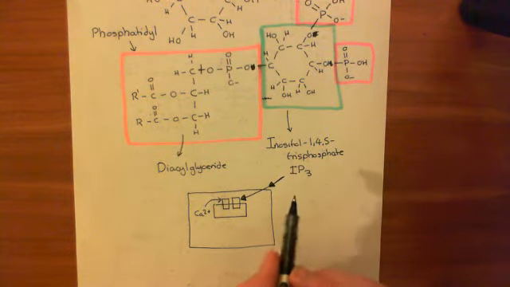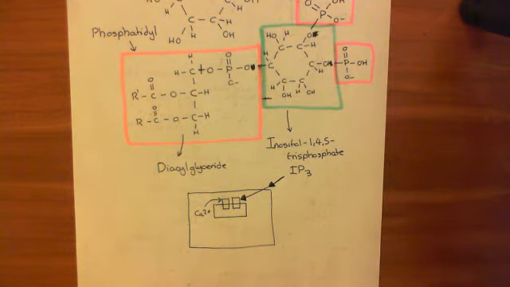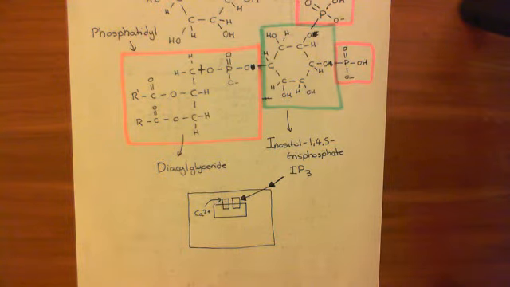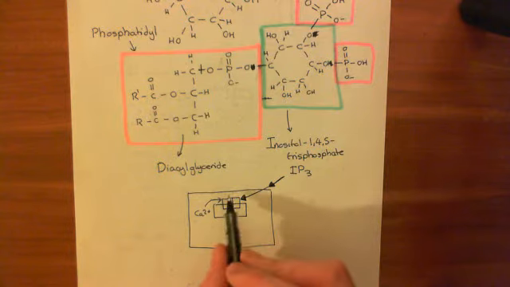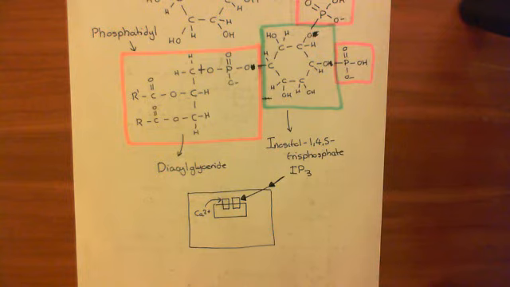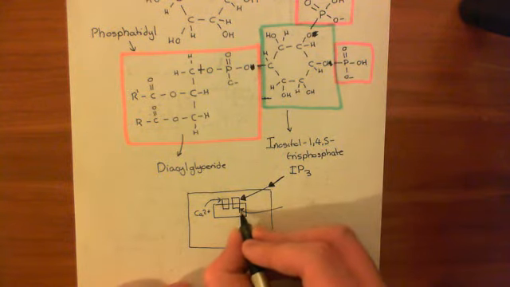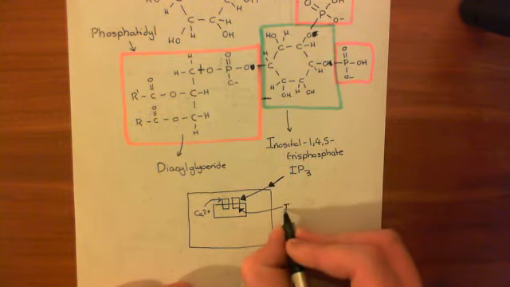What IP3 does is change the conformation, and make available a ligand binding site for calcium that's actually going to activate the IP3 receptor when calcium binds, and make the IP3 receptor more likely to adopt an open conformation. And when the IP3 receptor adopts an open conformation, it will allow calcium to move through it, and calcium will leave the endoplasmic reticulum and go into the cytoplasm. So this is the IP3 receptor here, and we'll study that in more detail later.